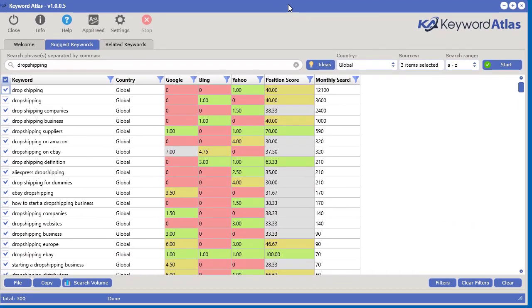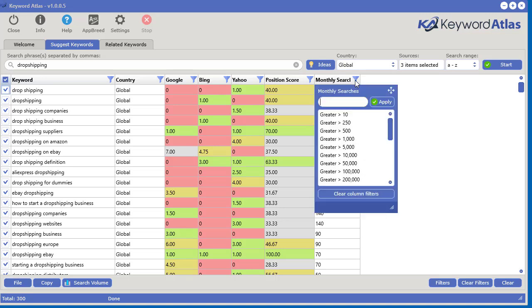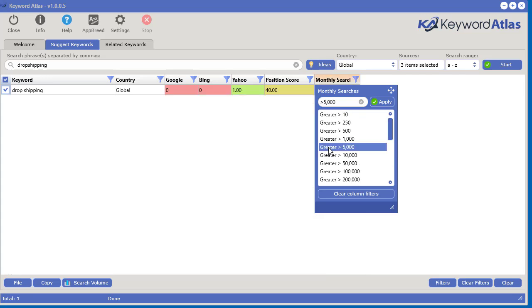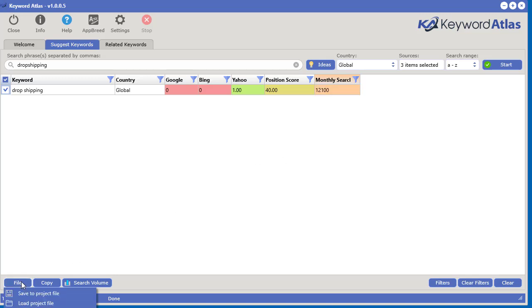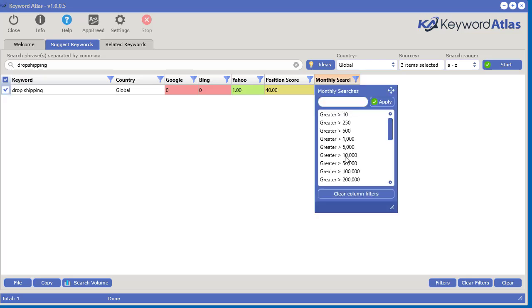We also have some really awesome filters built into this software. So you can see this is a new thing we've developed. Let's say you want to do monthly searches, just click here and you can select all these predefined quick filters. Just select it. And this is actually a pop-up window, so it acts like a pop-up. As you click away, it kind of disappears, but I do have it so if you're clicking within it, it will kind of stay open.